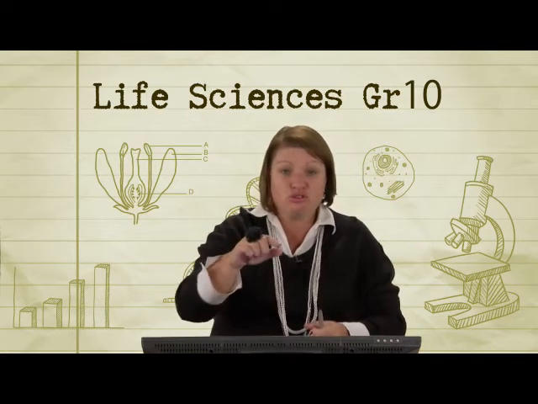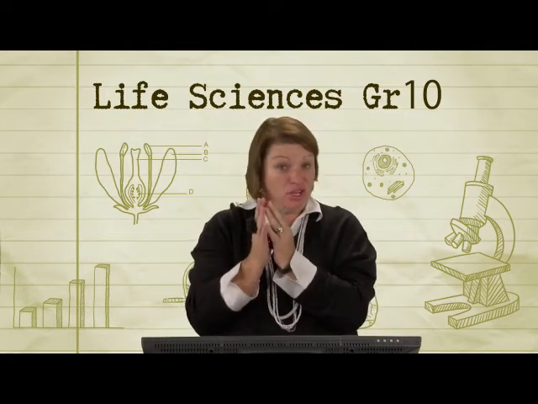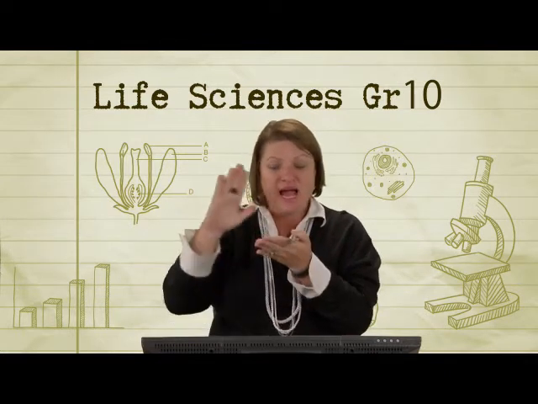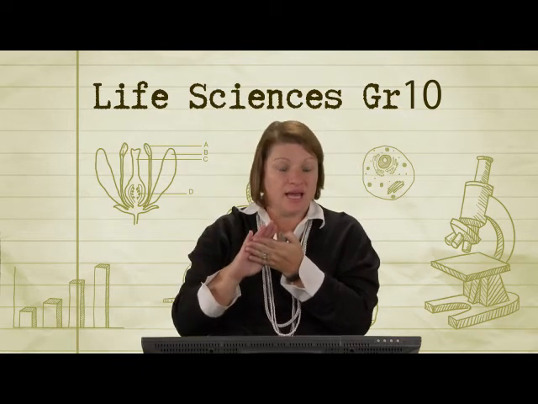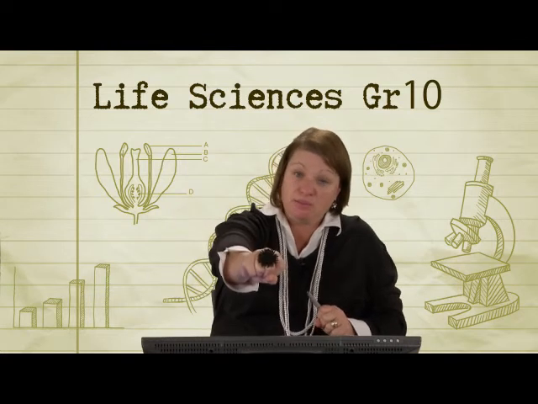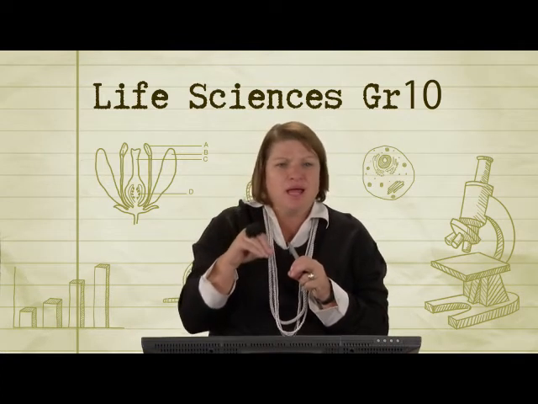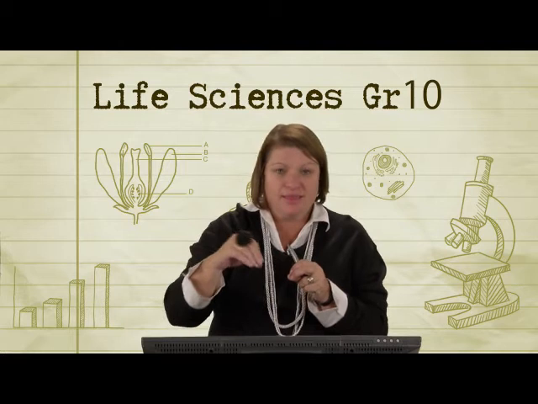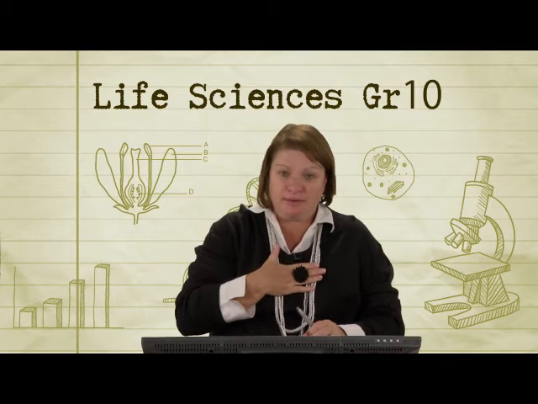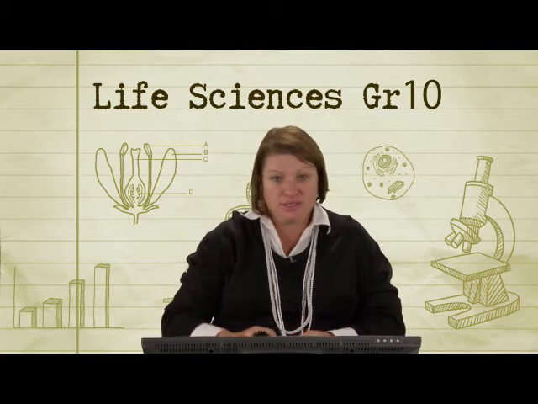So my control means, what would I then do? I set up another leaf, or I can use the same leaf, and I put it in the dark. I take away the sunlight. Whatever factor I'm testing for must always be in my experiment, and my control means that I'm making sure that the independent variable I'm choosing is what's causing the changes, and not something else.